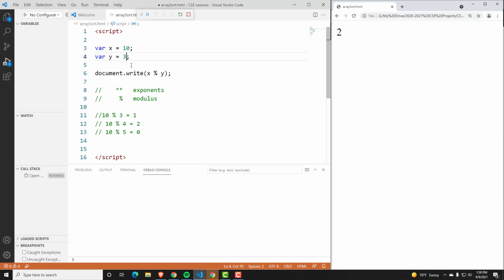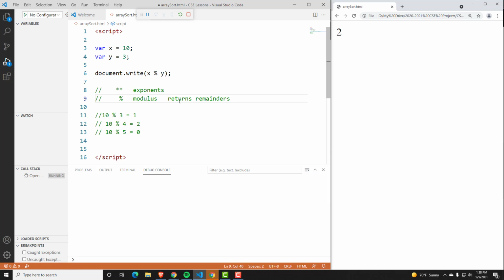Their first example, 10 divided by 3, well, 3 times 3 is 9, leaving me with a remainder of 1. So modulus returns remainders. There we go.